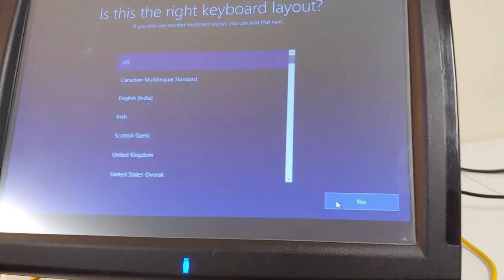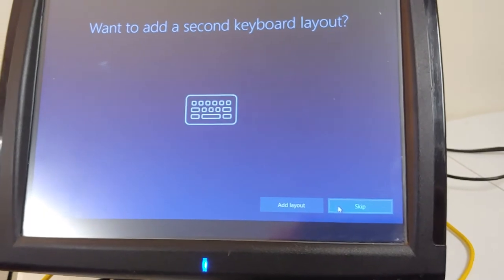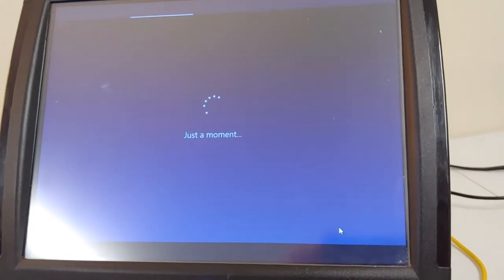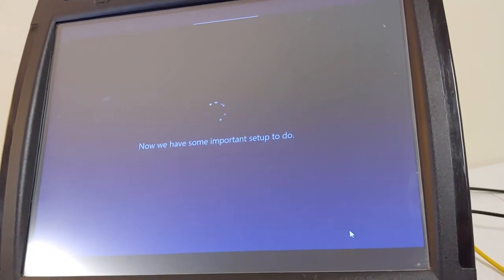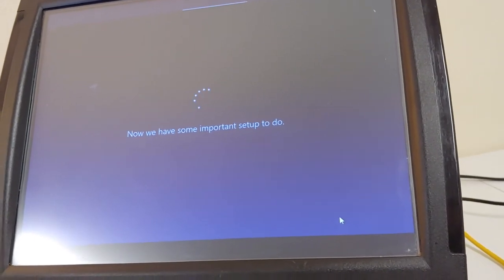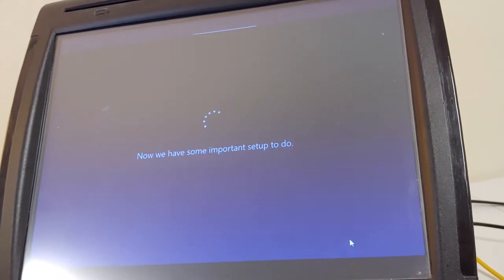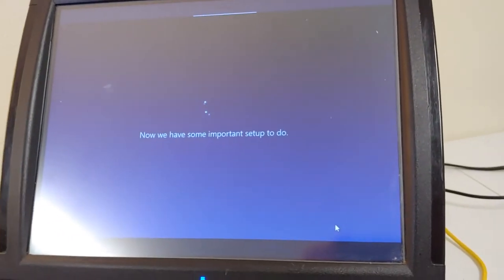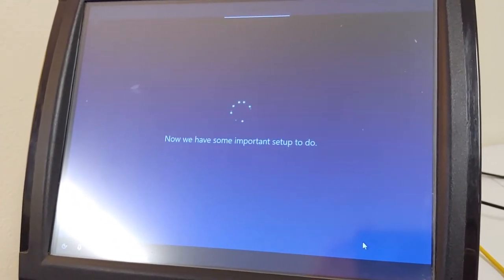Alright, yep, keyboard's good. And one thing to note with these PAR500s, that's not going to work yet. Oh, dear God. And I'm going through this step because there is something very important that we need to pay attention to on this part of the setup. But until it gets to that point, we're going to pause the video here.